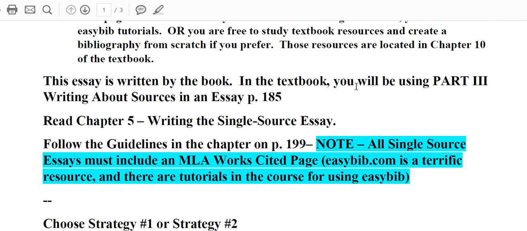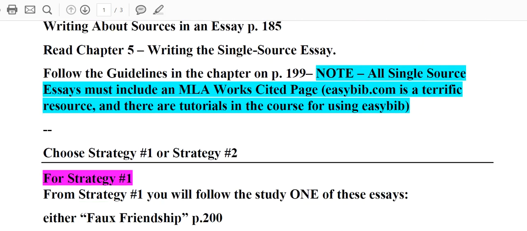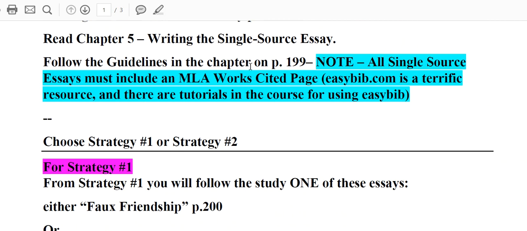In the textbook, in Part 3, you will find instructions about writing about sources in an essay on page 185. There are guidelines that are listed on page 195. Chapter 5 is the important chapter on the single source essay.